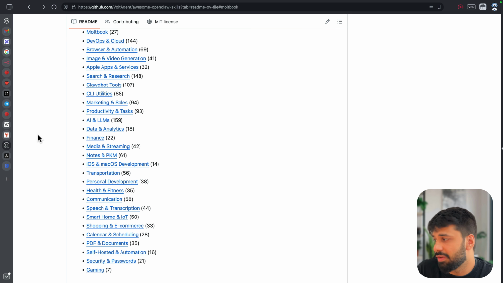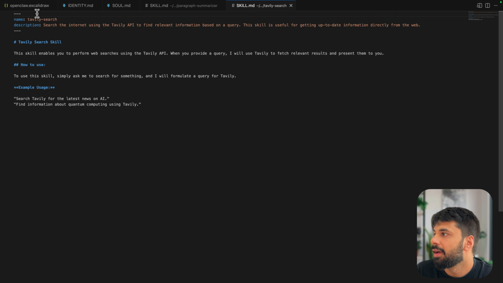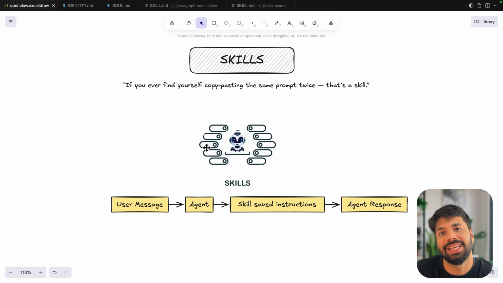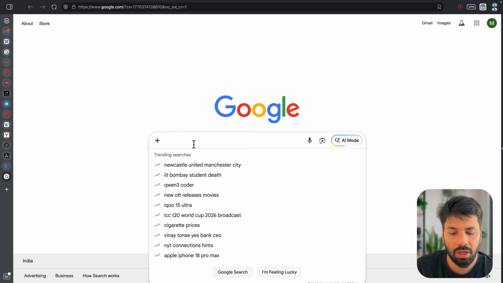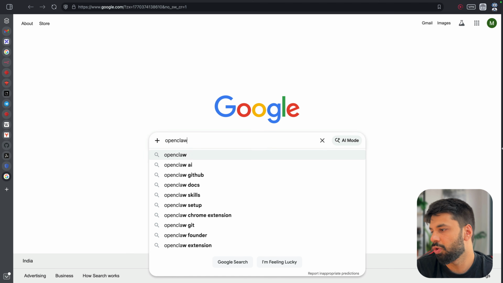Now, this is where I guess everyone's skill understanding gets completed, because we have not only seen the inbuilt skills, but we have also seen how we can create our own skills and what happens in the backend when a skill gets created. So now that we have understood skills in depth, I would just like to show you some advanced skills as well, because that is where many people were saying that OpenClaw or Clawdbot is very helpful or very strong. Just search for OpenClaw.